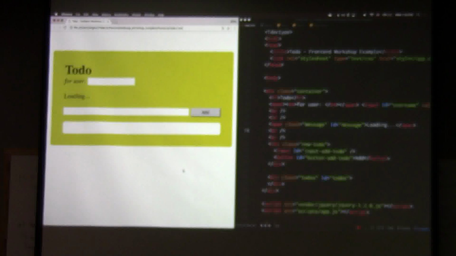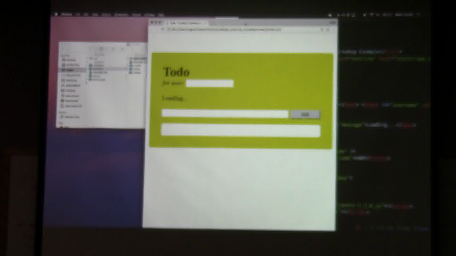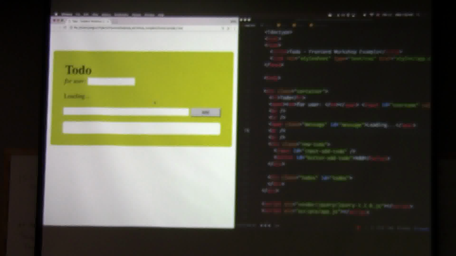So when you loaded this page up locally on your computer, it's essentially that first request from the user to the server. And this is what you'll see. By default, when the page doesn't have any data loaded, it will say loading. And then if you enter a user ID, it will look for all of the tasks that are part of the user or that are assigned to that user.